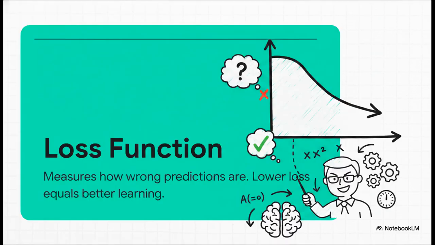But you might be wondering, how does it actually know if it's getting smarter? Well, it learns this using a loss function, which grades the AI's guesses. A high loss means the AI is clueless. A low loss means it's nailing it. If the AI guesses wrong, an incredible algorithm called backpropagation acts like a strict teacher. It mathematically calculates exactly which internal weights were responsible for the mistake and then forces them to adjust so the model gets smarter for the very next guess.